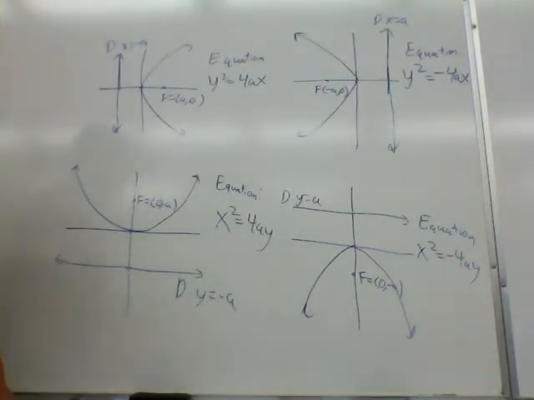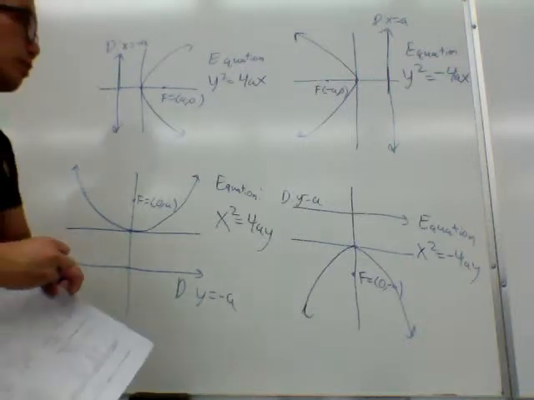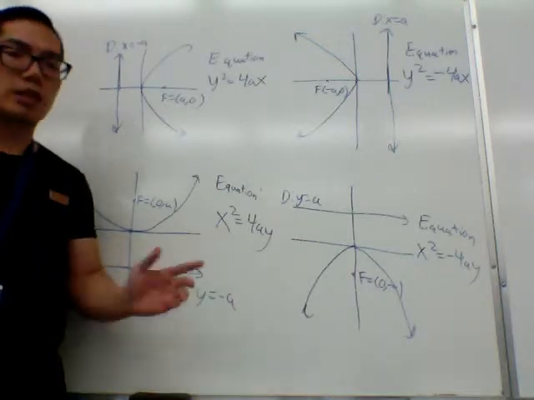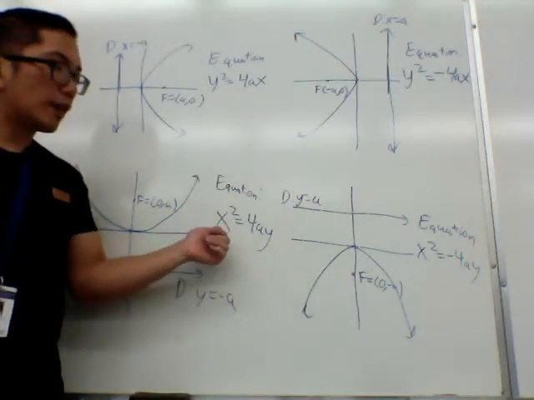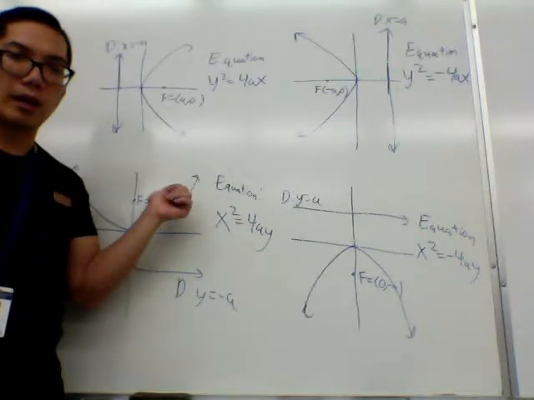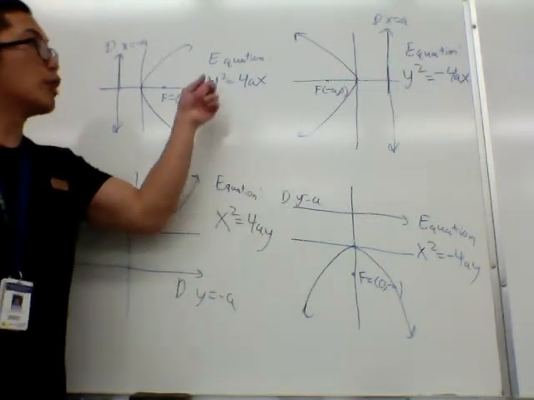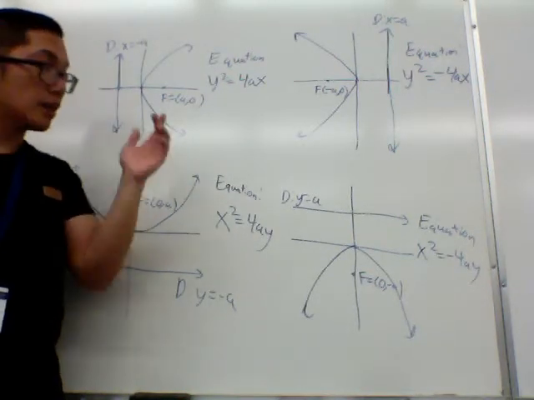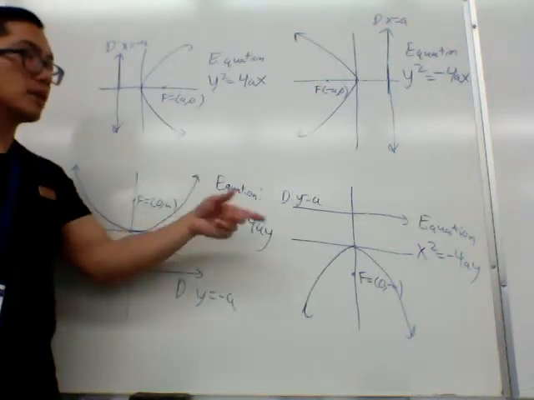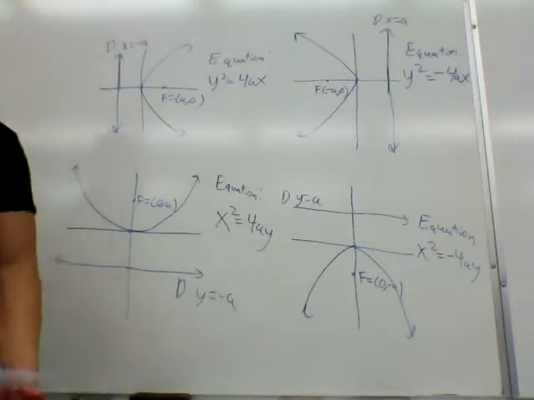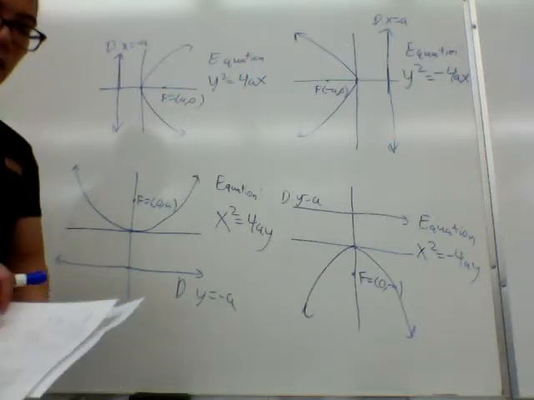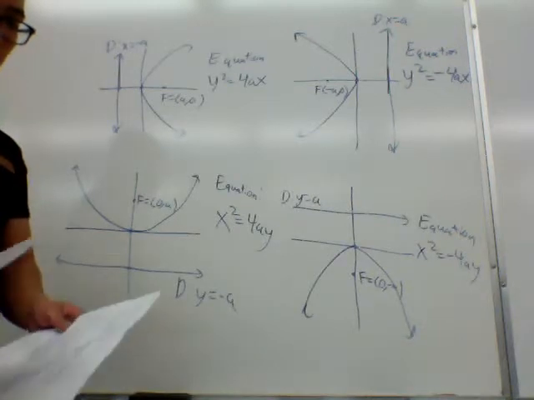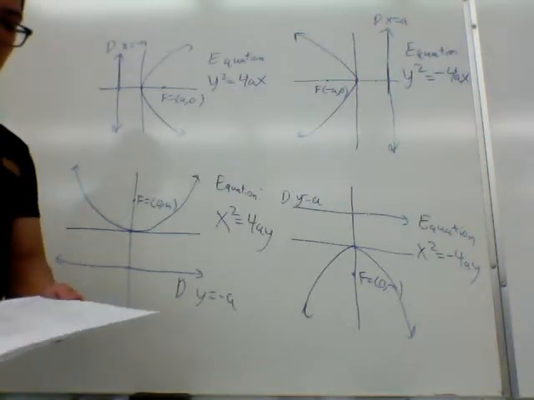Okay. Now this is not really something you need to memorize, it's more kind of understanding. You already know y is equal to x squared is a parabola that opens up. So whenever you have x squared, you should know that it's the parabolas that open up and down. When you have y squared, it's the parabolas that open right or left. And then just, obviously, if it opens to the right or up, it's positive, and if it opens to the left or down, it is negative. Okay? So now let's do examples with these forms of parabola.